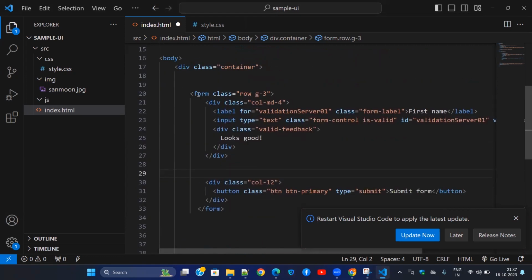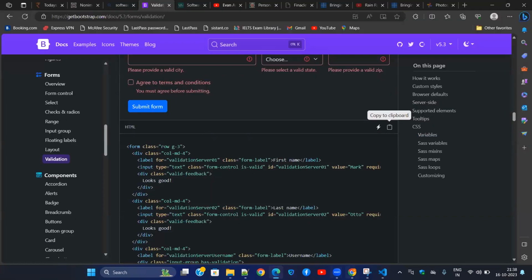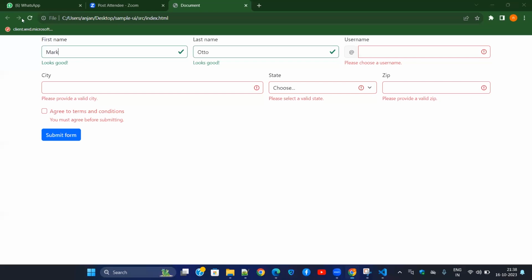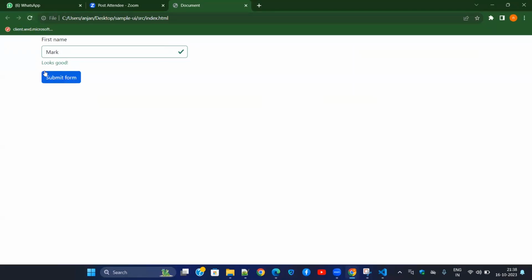Now let us observe. Inside the form, guys, I have only one control and one button. Are you getting it? So in this particular button, what to understand is the most important thing. Here, if you observe, the is-valid class is available, and it has one div. One is the is-valid class, and one div, valid-feedback, is there. Let me just save it and run this and observe here. You got is valid, looks good, all this.